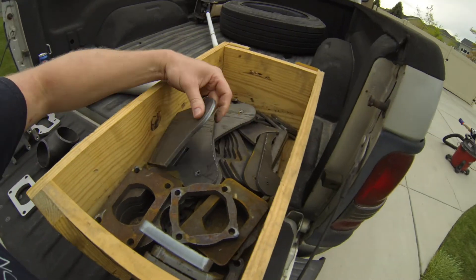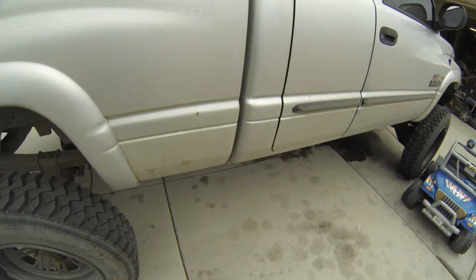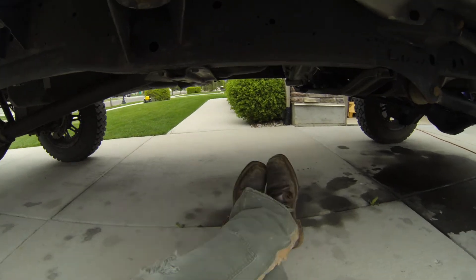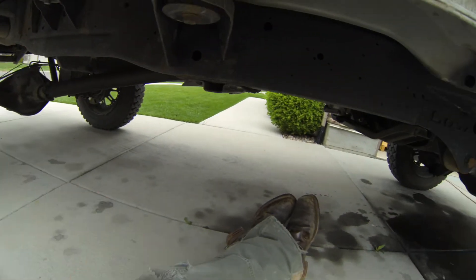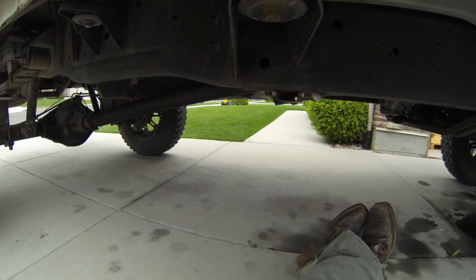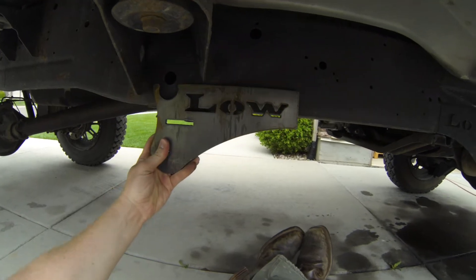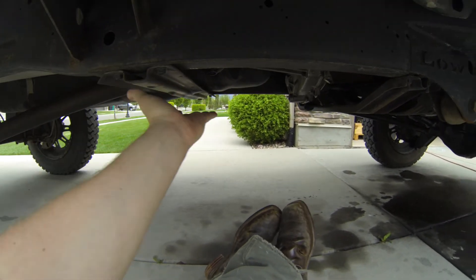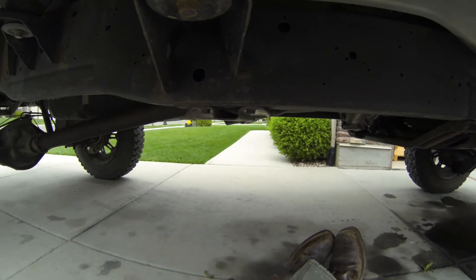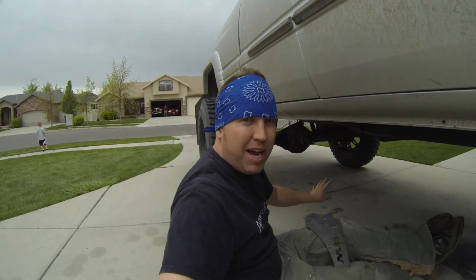I cut out these brackets — these go with this. This bracket is going to be down here. On the front, when we built the four link, we made these brackets, and we're going to do the same on the rear. The way they ended up working out with the geometry of the suspension that I wanted, I'm going to have to cut this body mount just a little bit right here — or maybe I'll notch it out so I can slide this up underneath it. It'll go right about there, just a little bit higher up. I think I'm going to move this a little bit farther forward, or I might just take it out altogether — it ended up being right where I wanted to put my lower control arms. So we're going to start doing four-link airbags on the rear of this. Let's get those other brackets welded together.